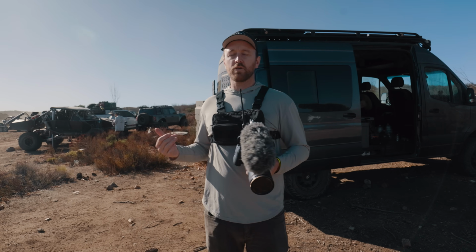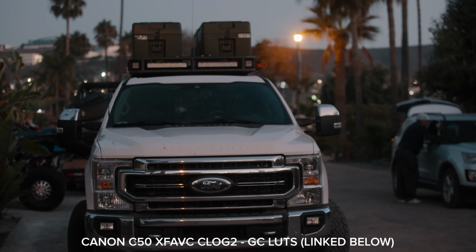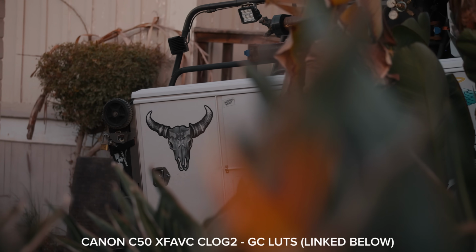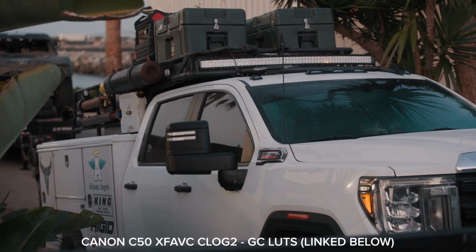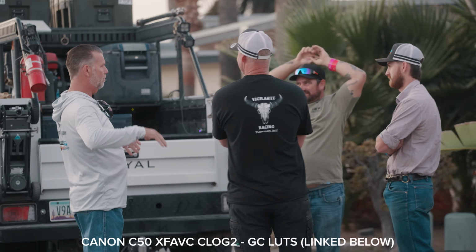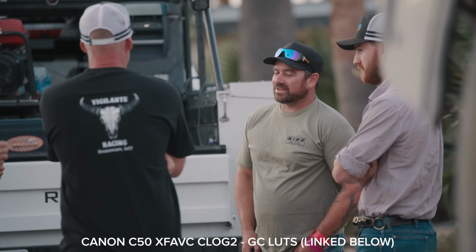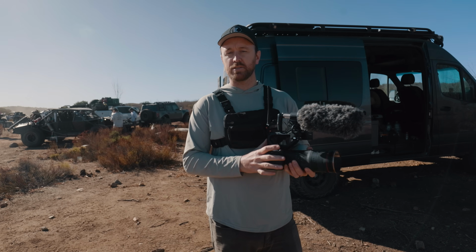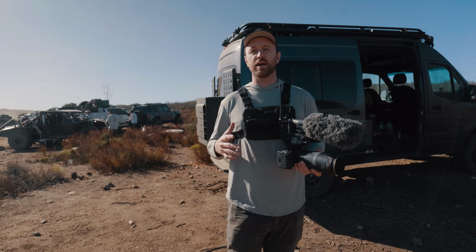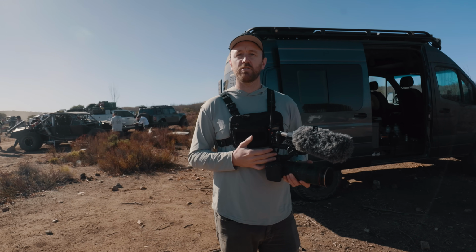But then jumping into more of a documentary type setting, like exactly what we're doing now, all you gotta do is slap that top handle on, get your XLRs back, and then you could jump down to, I prefer just the XF-AVC codec, but there's the newer XF-HEVC, which I haven't really tried out too much, but it's like an H.265 version, and it's smaller files and apparently same quality. But the good news is it's got your everyday codec built in, as well as that real high-end strong codec for when you're shooting stuff that is kind of shorter. It's not necessarily long duration. You don't care so much about file size.